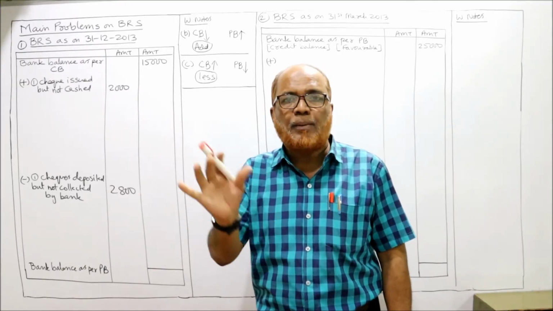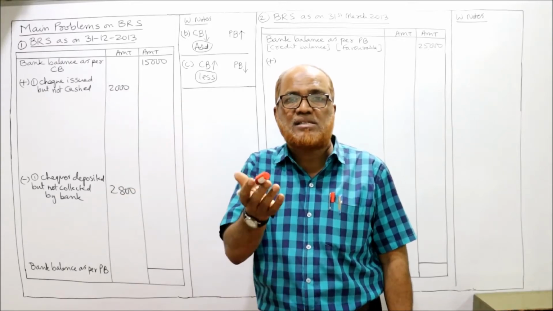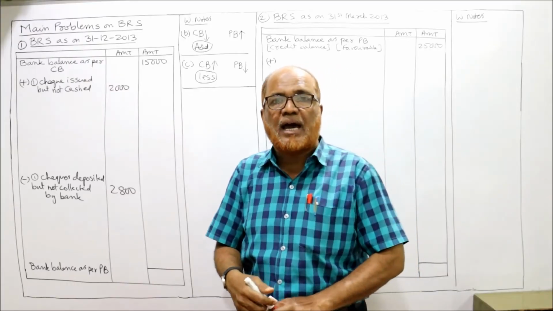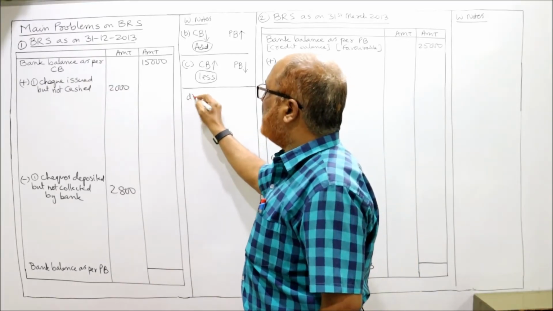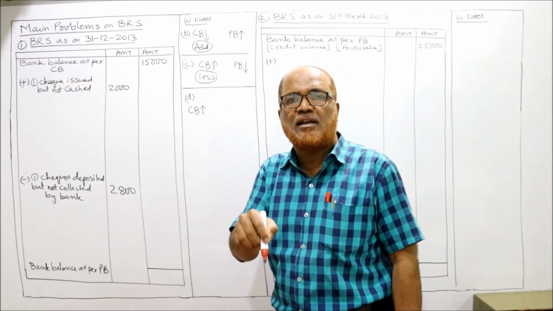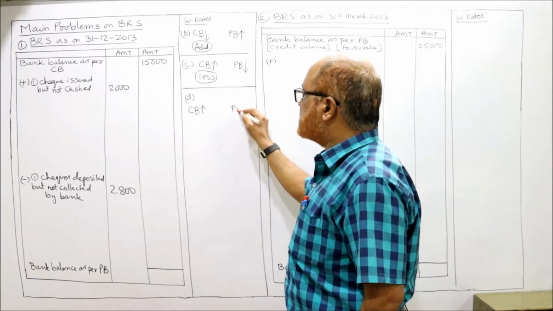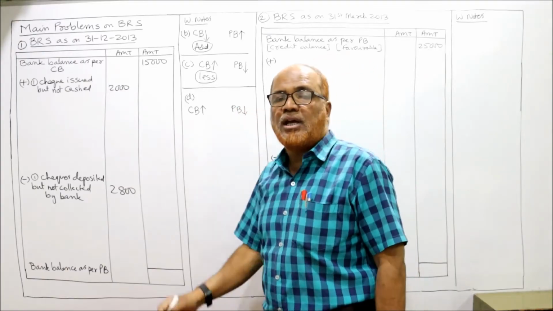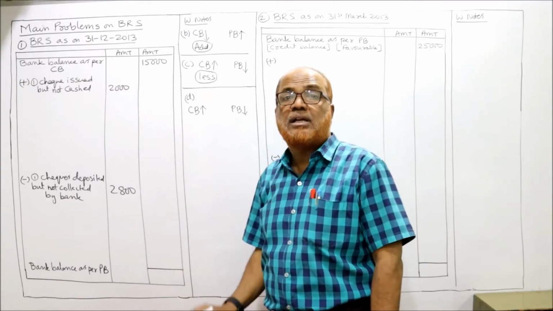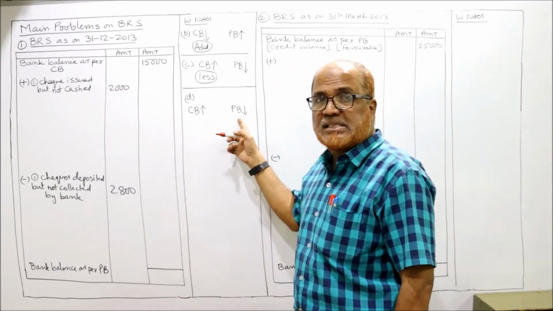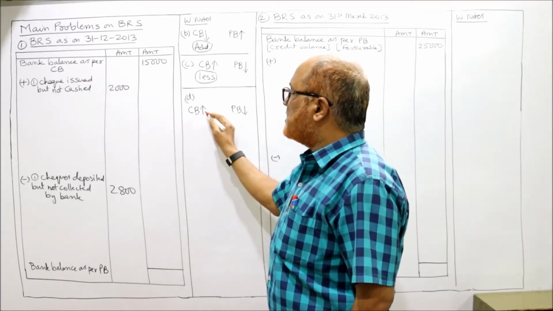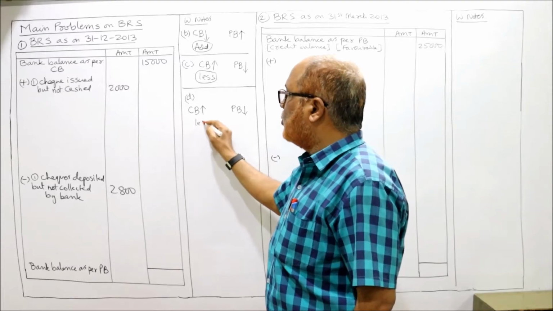Till that time, the passbook balance is showing less balance, whereas the cash book balance is showing more, because when we received the check from the customer, we entered it in the cash book and the balance increased. But the passbook balance is still showing low balance because it was deposited in the bank in the month of January. Our starting point is the cash book, and the cash book balance is showing more amount. So what we have to do is reduce it.